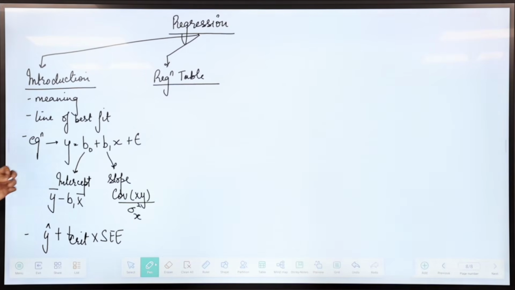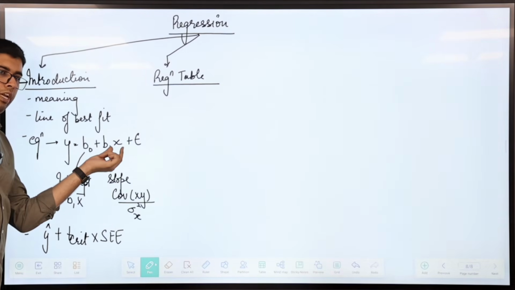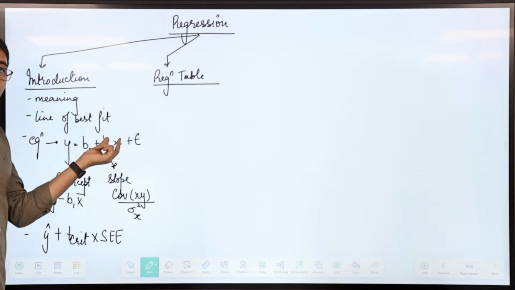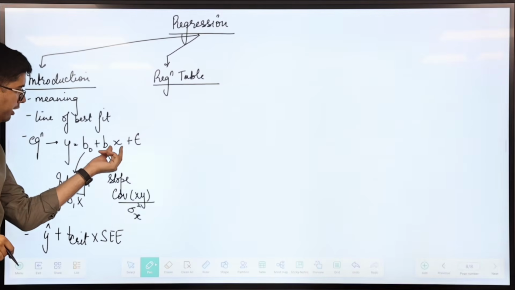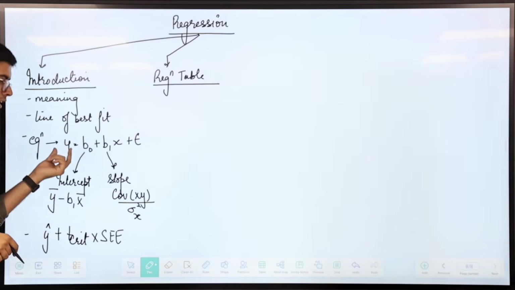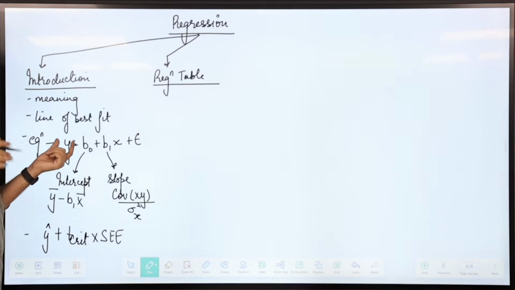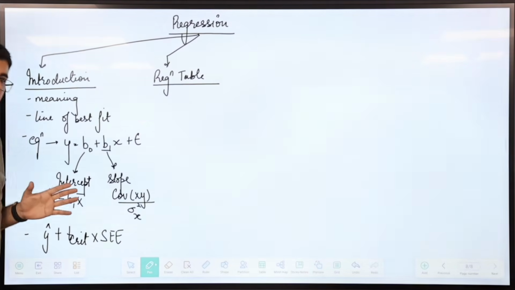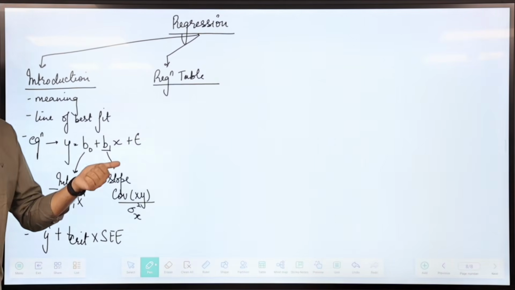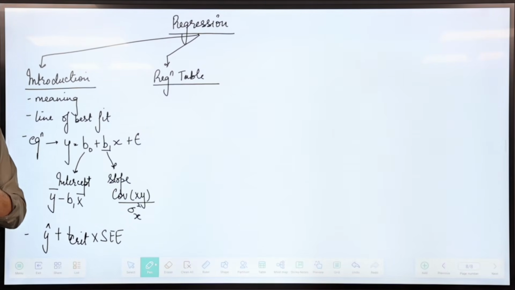I want to always be able to check if my independent variable is actually good to study the dependent variable. Is the independent variable actually contributing significantly to the changes happening in the dependent variable? For this, the only value I need to test is the slope coefficient, because if slope is 0, change of x will not affect change of y. And if slope is something other than 0, then whenever x changes, there will be some impact on y.